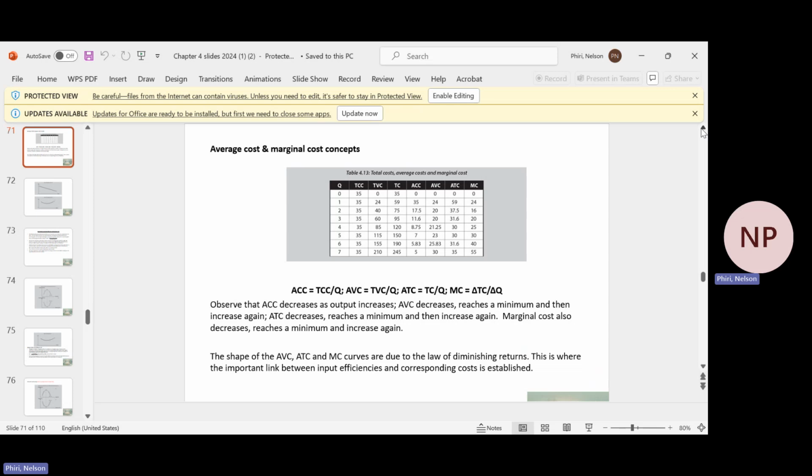Then when your total cost increases from 35 to 59, and your output is increasing by 1, your marginal cost is 24 because 59 minus 35 divided by 1 gives us 24. But when it increases to 75, 75 minus 59 is 16, then you divide by the change in output, which is from 1 to 2, that gives you 16. So that is your marginal cost. It is the additional cost due to the extra unit.